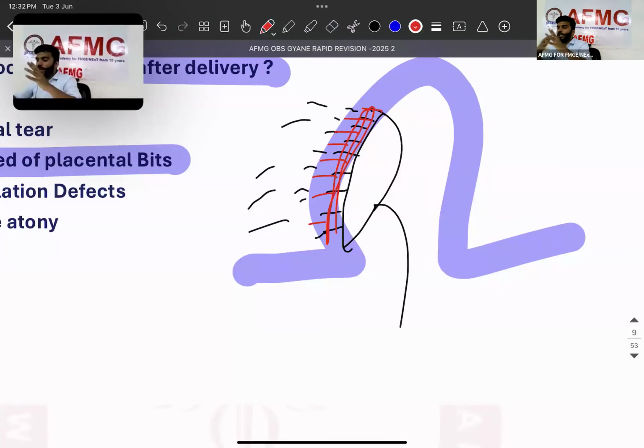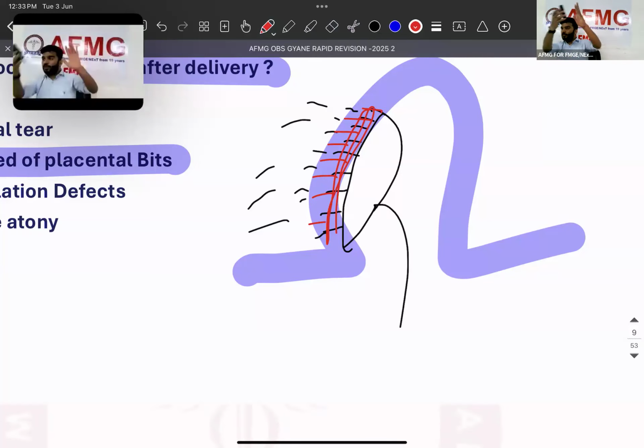When the placenta is going inside, is it easy to detach the placenta or difficult? Such types of placentas are called adherent placenta. It's also called placenta accreta spectrum. So we have accreta, increta, percreta. Are you getting my point? First one, accreta: it's attached to the myometrium. A is accreta, A is attached. I, increta: it is invading the myometrium. P, percreta: P for pelvic structures.